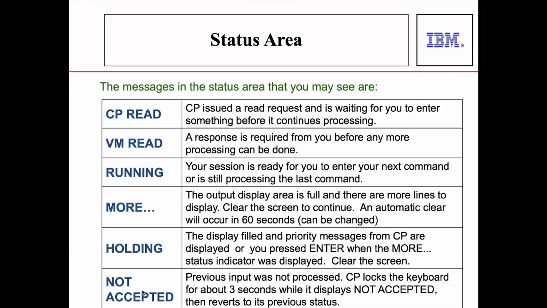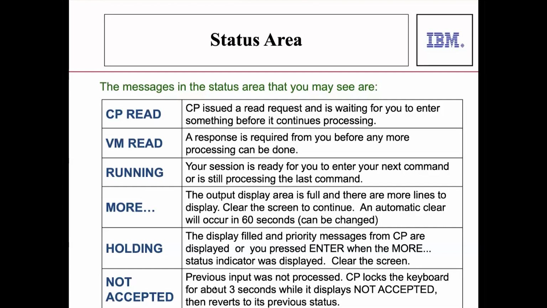This not accepted is a little strange. You don't see it very often, but basically it says previous input was not processed. And what can happen is whatever operating system you're running maybe is not ready to accept a command. And you see this maybe a little more running Linux than CMS. But for some odd reason, it's not ready to accept a command, meaning it hasn't really read the last one. So when you enter a command on the command line and press enter, it sends an interrupt to the operating system. It's supposed to read that data. And if it doesn't, CP has nothing else to do now with the new data you have entered. There's no other place to put it, right? It's already told the operating system, read this, and it hasn't done it. So CP is basically telling you, I can't accept that until the operating system reads it.